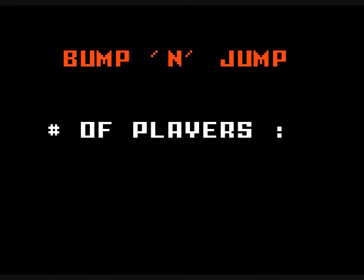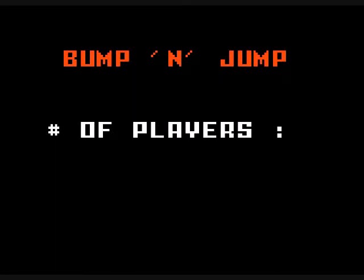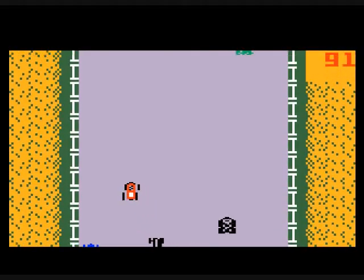You drive this car, and you try not to be bumped into the side of the road, which will cause you to lose a car. You can bump other cars into the side of the road for points, and you can also jump when you reach a certain speed. Well, let's get started.